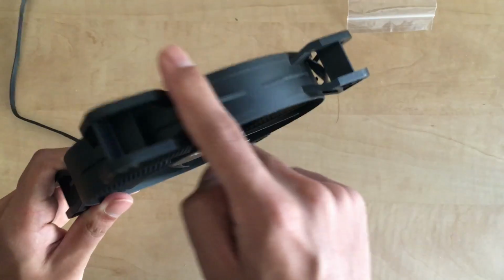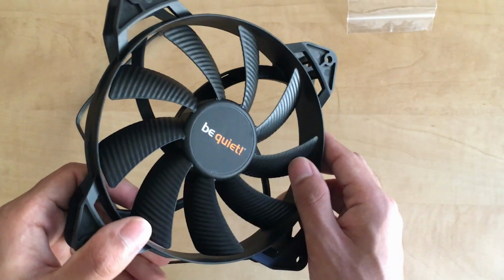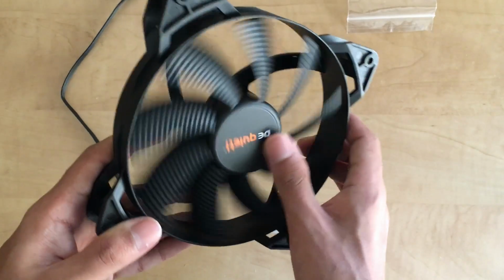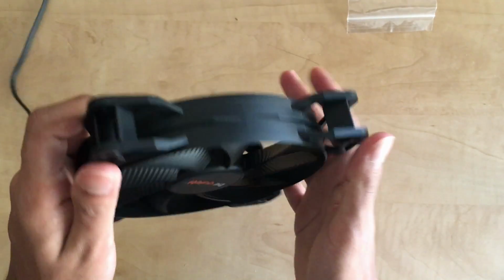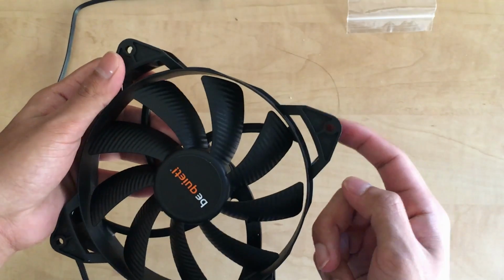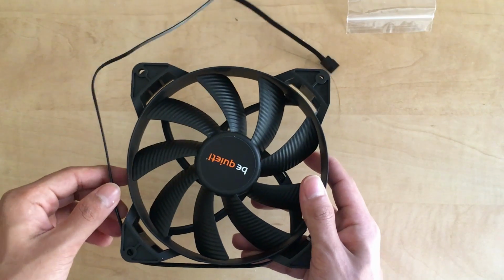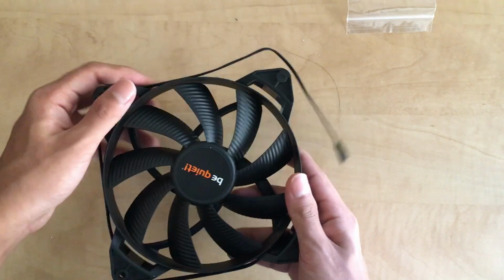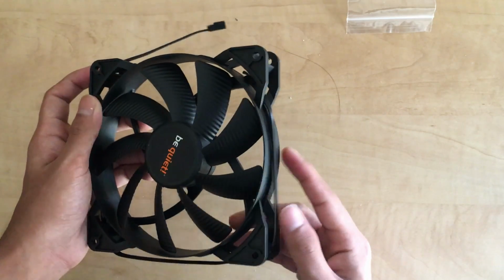And you can tell that it's almost minimalistic, not in terms of design, but in terms of the amount of plastic used, because even though it's quite rigid, they've saved a lot of plastic here, so take that for what you will. It doesn't seem like it's lower quality. In fact, it looks pretty fancy for having a little bit less plastic on the edges there.